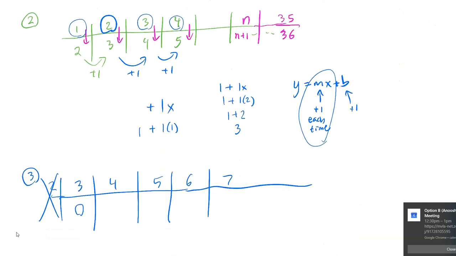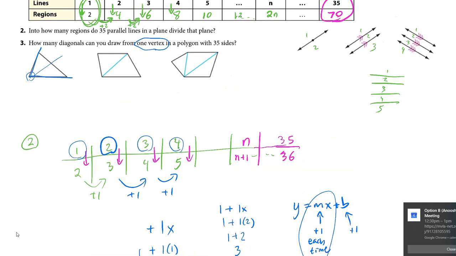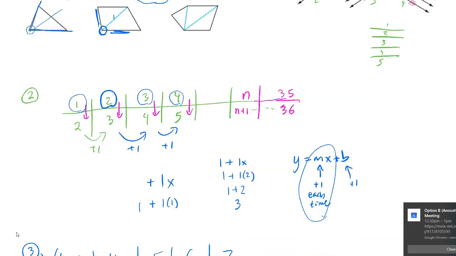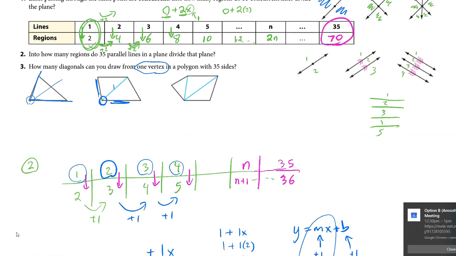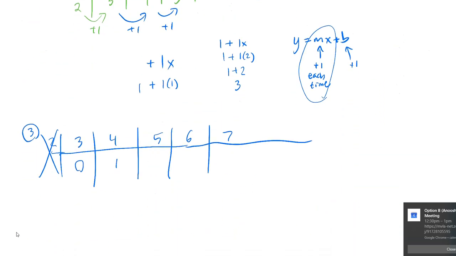So we get 0. And then if there's a 4-sided thing, we pick a vertex. There's a side, and there's only one diagonal, okay? And then for the next one, from this vertex, there's a side, and 1, 2 diagonals we could draw from that vertex, so 2. So I'm thinking if we draw a hexagon here, 6 sides, and pick a vertex, we go side and side, so these don't count. And then we've got 1, 2, 3 diagonals we could draw. And sure enough, the pattern is holding, so it's going to be 4 after this.